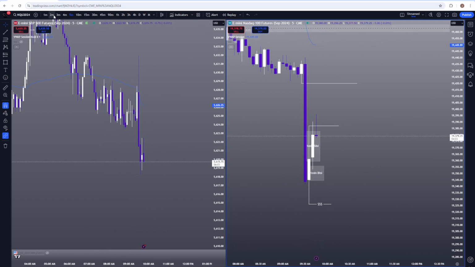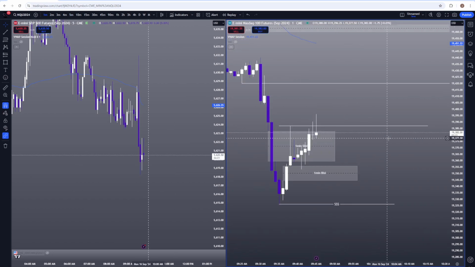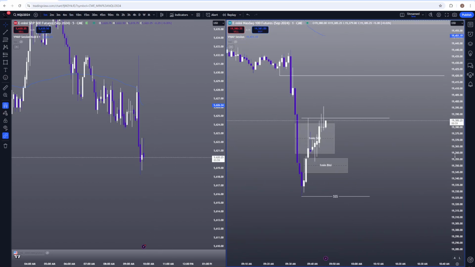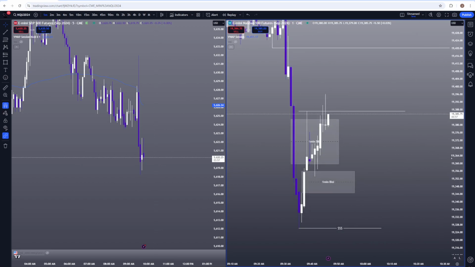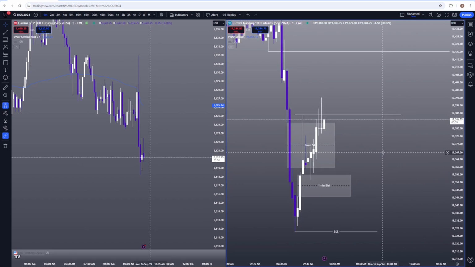We're getting a bounce off of that level. So we still look very, very bearish right now. Currently, we still look very bearish. So we just got to keep staying patient. Keep staying patient here, guys. Sit back, relax, let the market do its thing. Wait for your A+ setup.